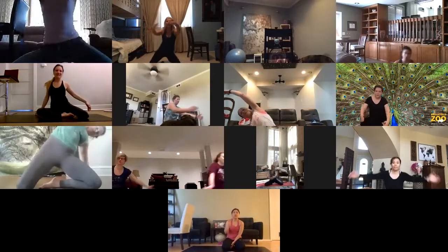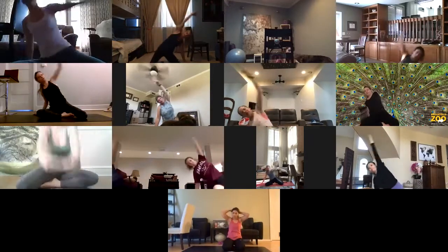And it's lift. Squeezing those glutes, lifting that hip.